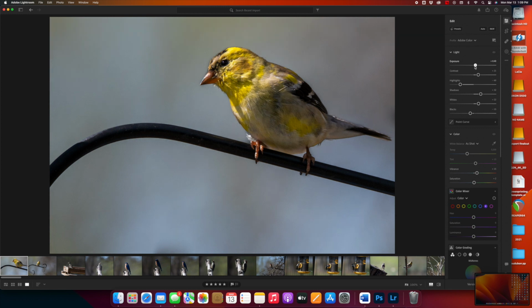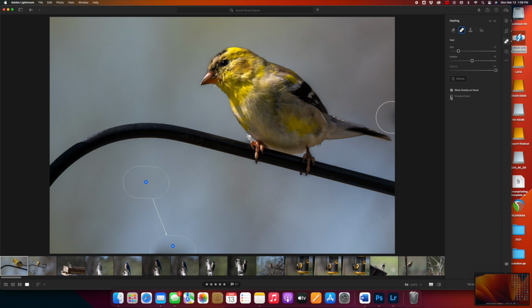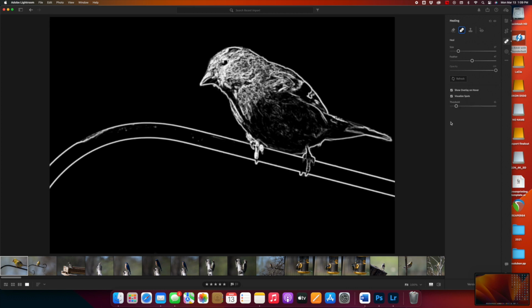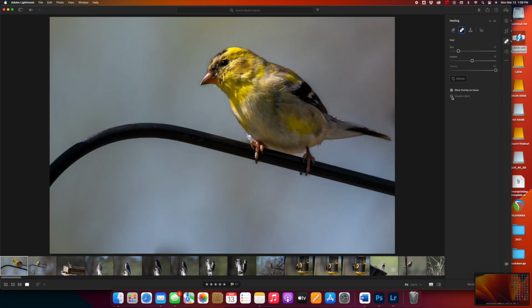I mean, it's still doable. But eventually, like I said, we were able to remove some of these artifacts that we didn't want in this photo. Something else that you can do, if there's visible spots in here that you don't want, where I don't see anything going on through here, I think that works. All right, moving on.